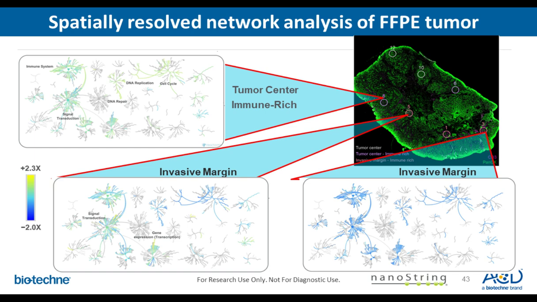So with that NGS readout capability, we can really start to look at hundreds and thousands of genes spatially expressed. And what this allows you to do is to look, for example, at the bottom two panels here, where we're doing spatial analysis, looking at two regions of the invasive margin and the activity of these pathways. You can see very different responses. On the right, you have a very inactive, quiescent invasive margin, and then on the left, you have a much more active invasive margin. So you can really start to understand the biology, understand how these immune pathways are activated, which pathways are activated, with spatial context.